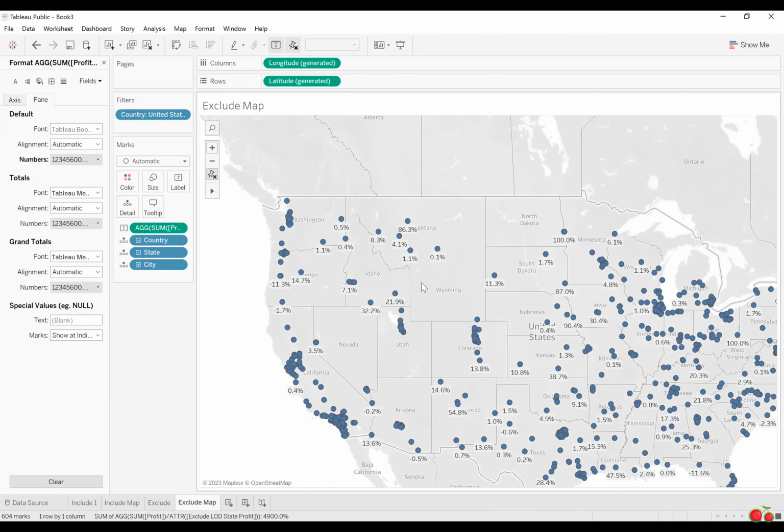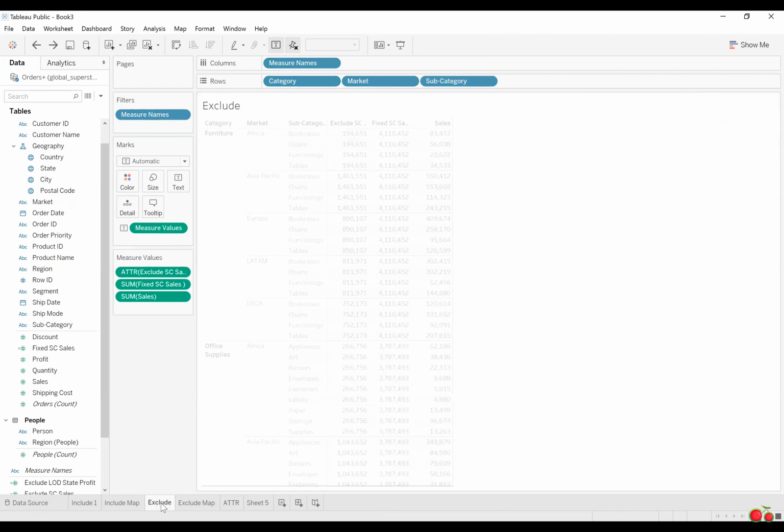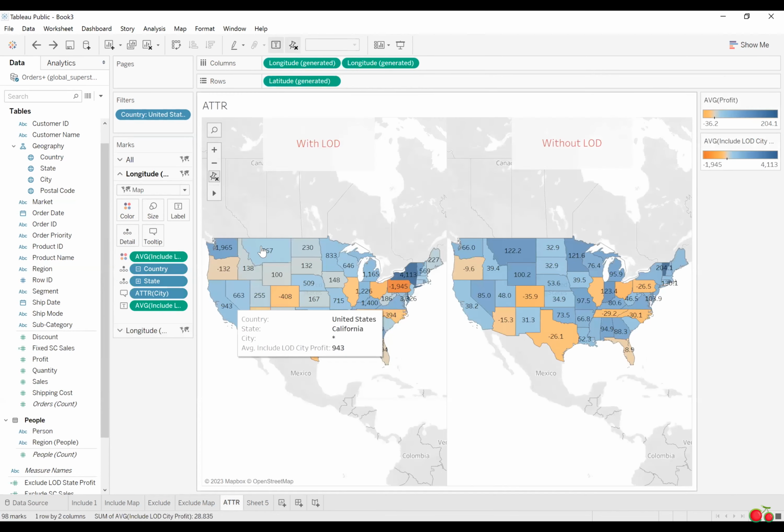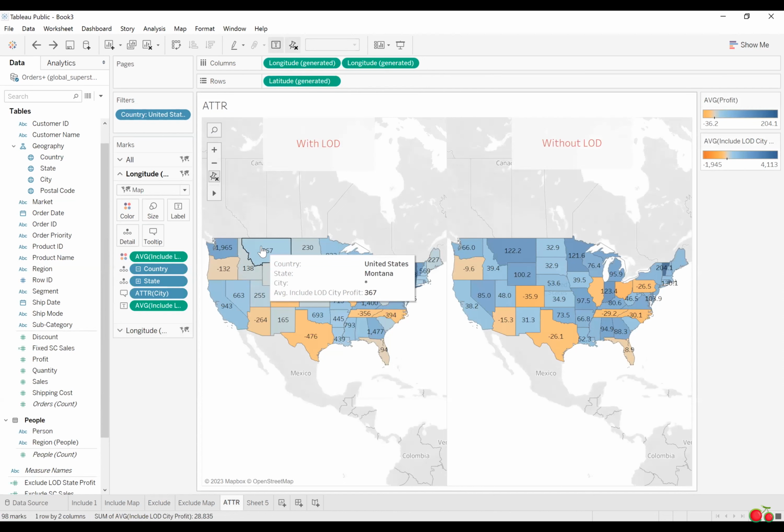So whenever we use an exclude, like if I go back to my view, that's what the attribute's doing. It's just letting me know that that level of granularity matches what the calculation is doing. Hopefully I didn't confuse you more, but that's what attribute does.